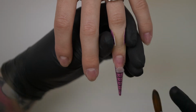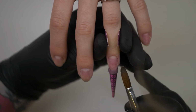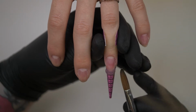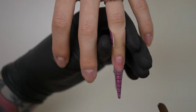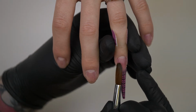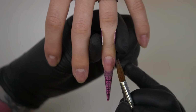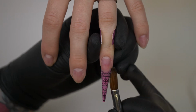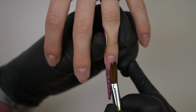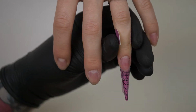So I'm going to start by doing a clear base, but I just want it dead thin. If you're doing any sort of acrylic design, it's easier to have a clear base when it comes to infill, because then you can just file down to your clear base. Also, if you're using coloured acrylic, it stops it from staining the natural nail. But it needs to be super thin, really, really thin. Because if it's not, when you're putting stuff inside, the nail will get thicker and thicker and thicker. Then when you come to file it, you're going to file all your stuff away that's inside, and it would just be pointless.